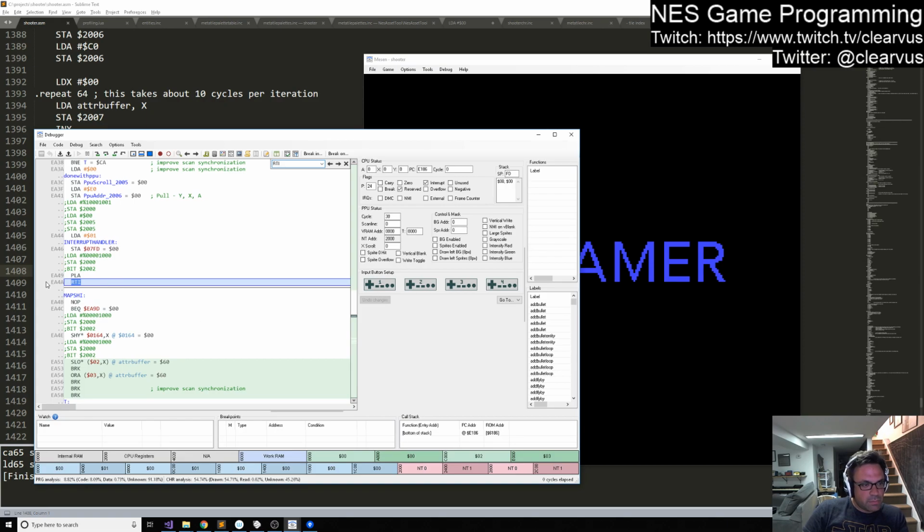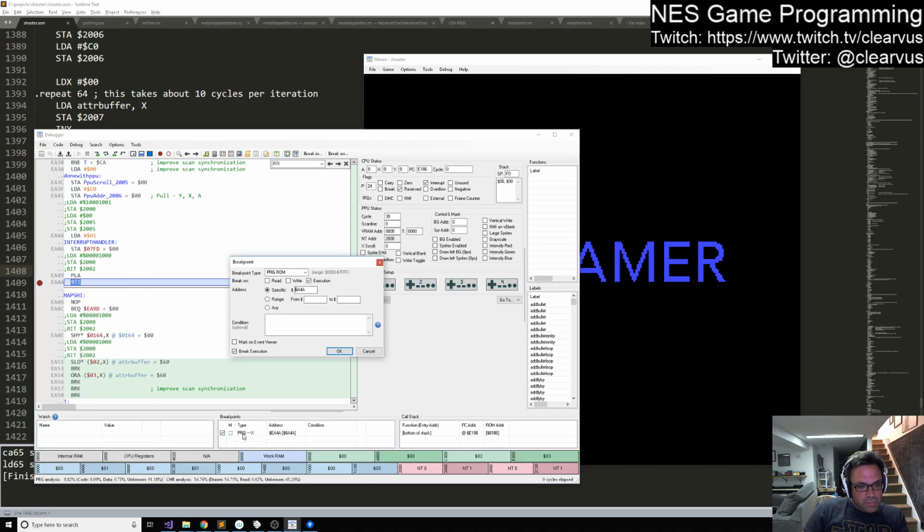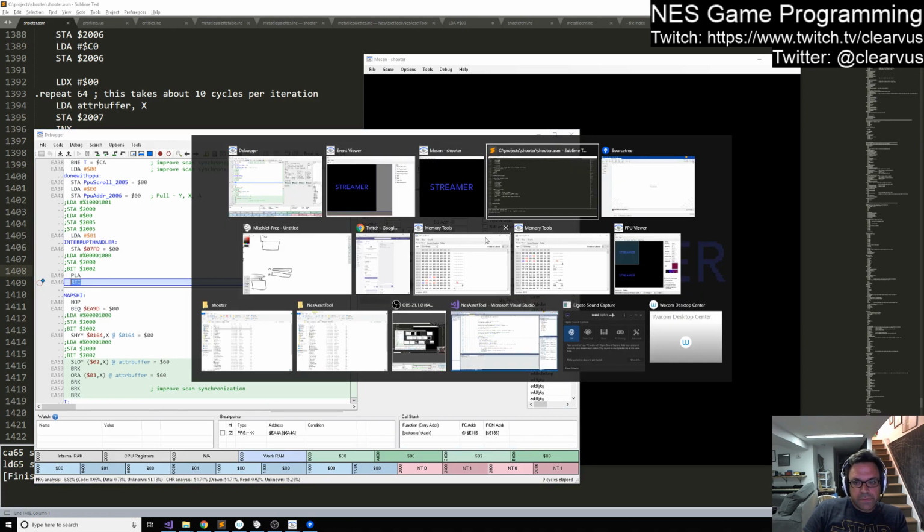And then let's set our breakpoint for marking in the event viewer, and let's see what this reveals to us.